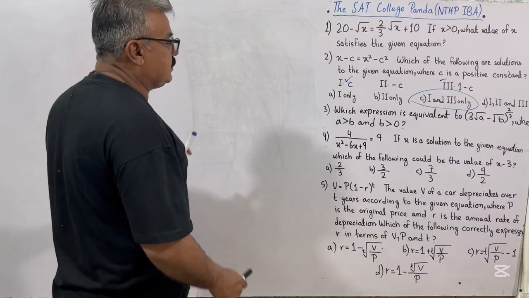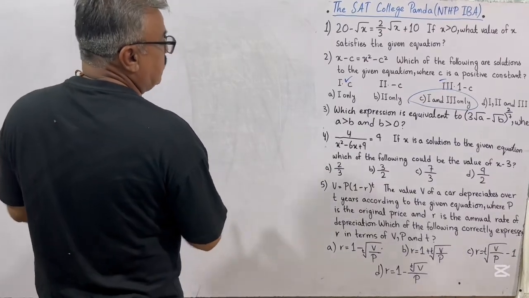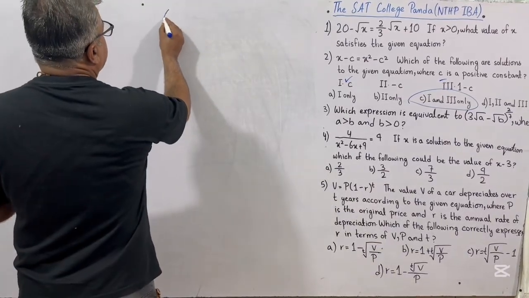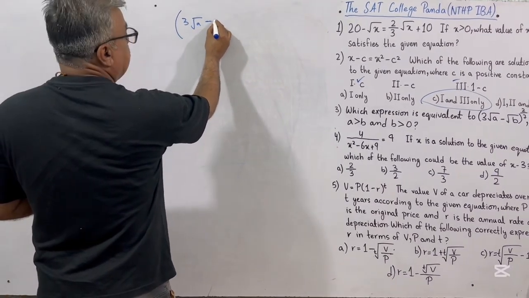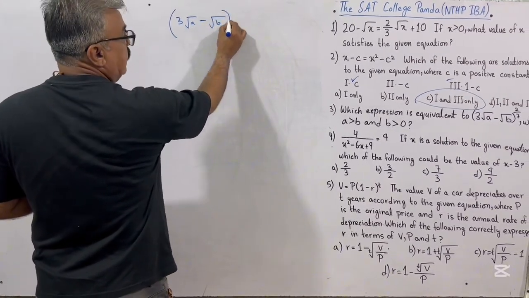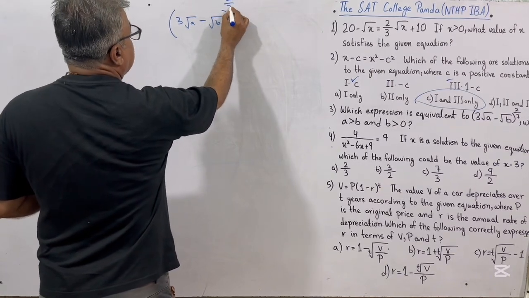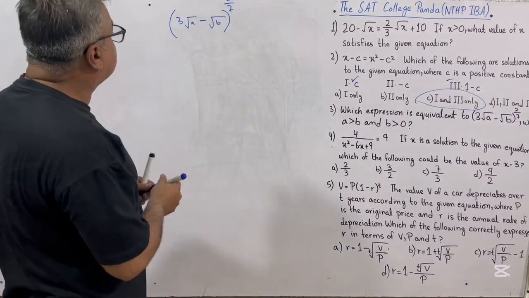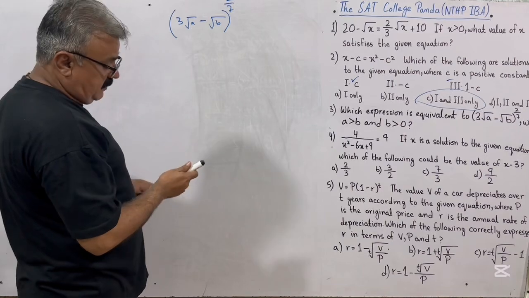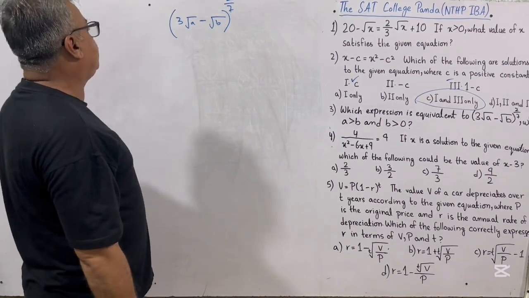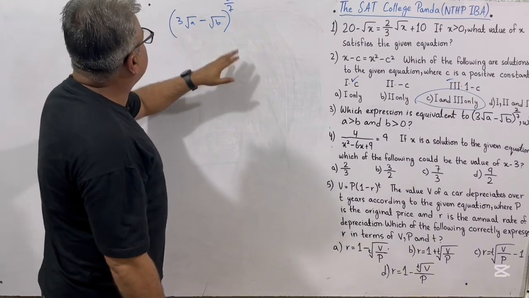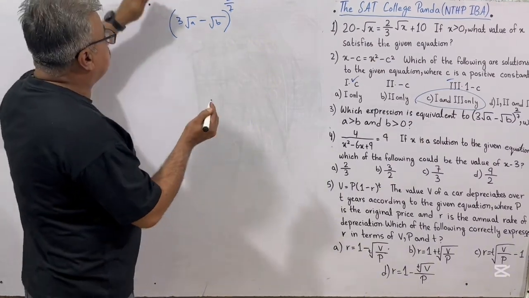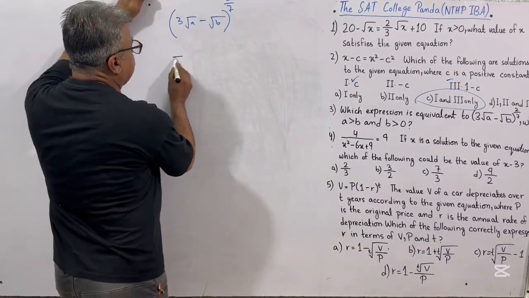Moving towards the next question, a googly type question, a wonderful question, that is (3 times root a minus root b) overall raised to 2 over 7. Simplify the situation. On inspection, 3 times root a minus root b, we have 2 over 7. Just utilize the tiny concept.